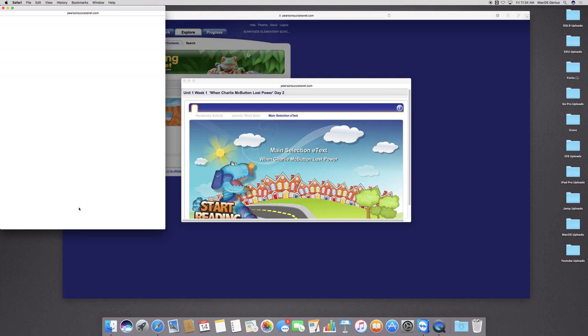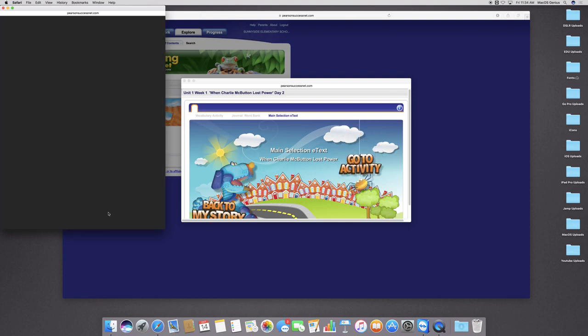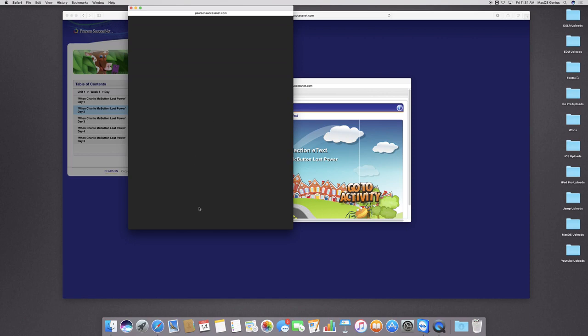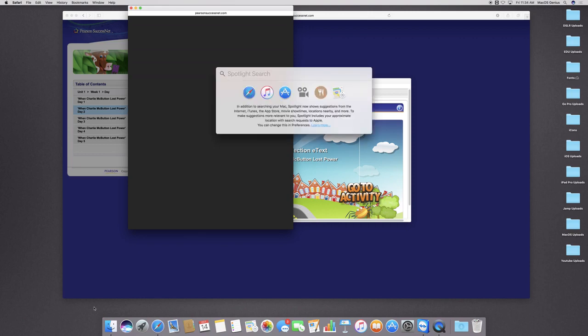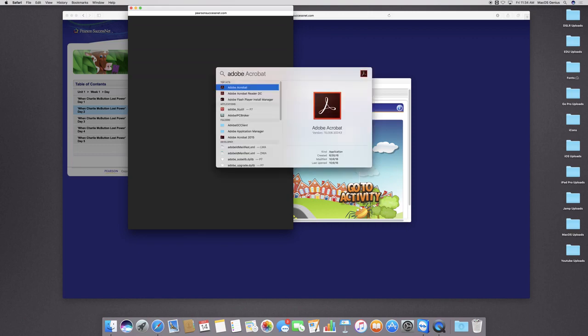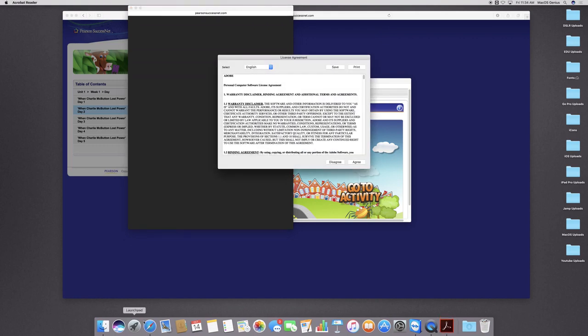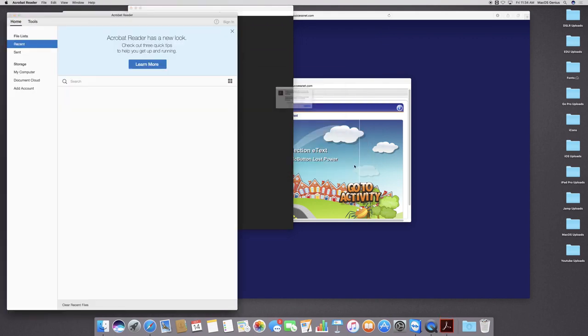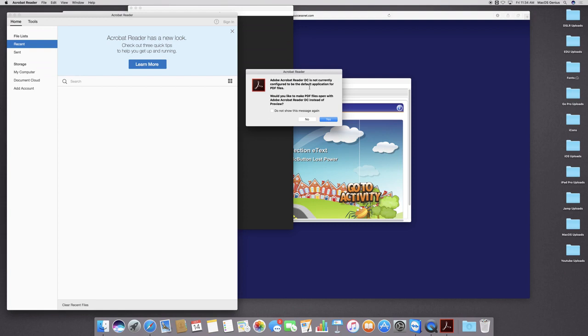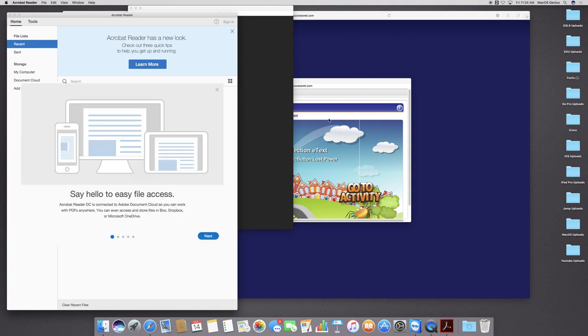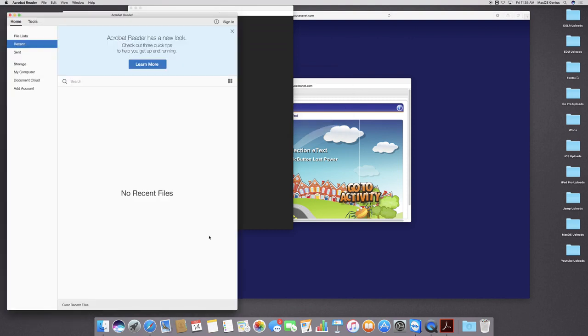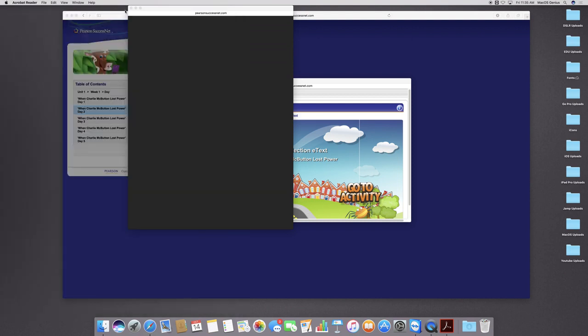And it's going to take a little longer. It may say down here in the bottom, initializing, and if it does, that's a great thing. So right now it is taking a little longer than normal. I'm only assuming it's taking longer because I have not opened Adobe Reader to accept the terms. See, the license agreement was not accepted. It's currently configured as the default application for PDF files. Would you like to make it the default for PDF? You would want to say yes to this. You can just hit next and go through it, it's not really necessary.